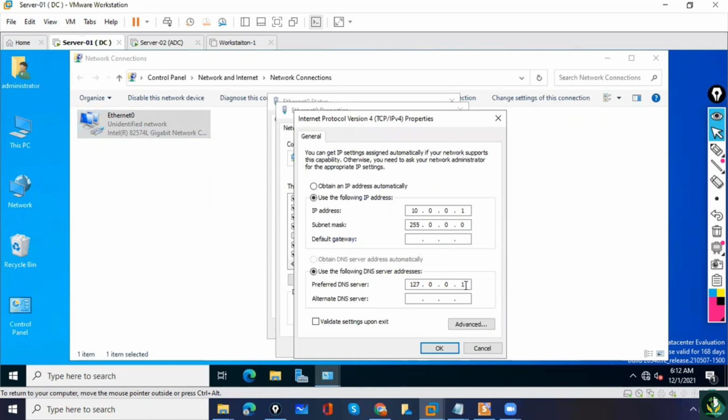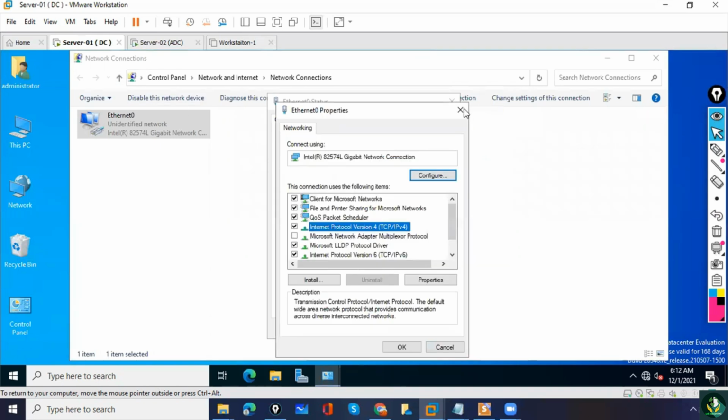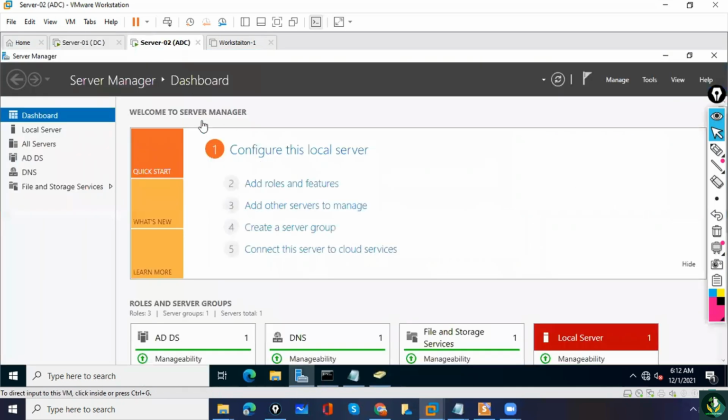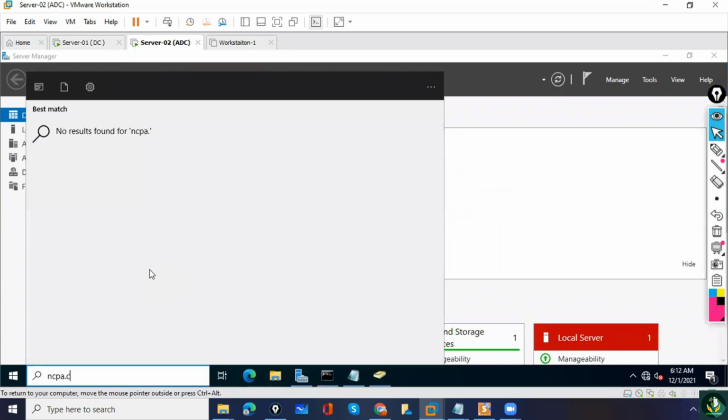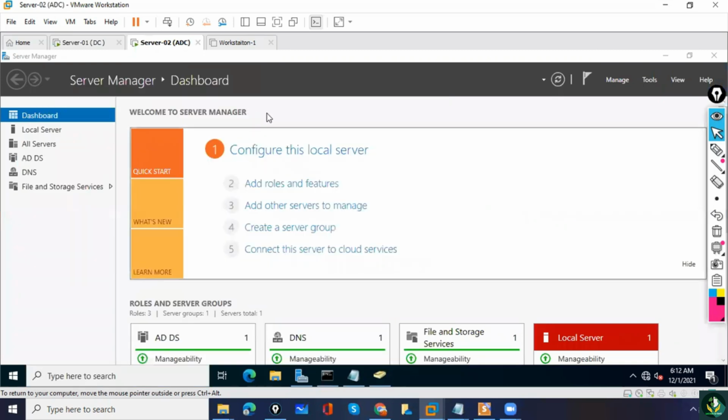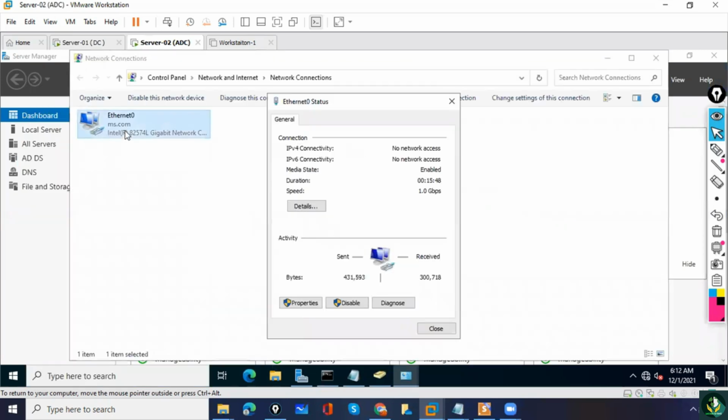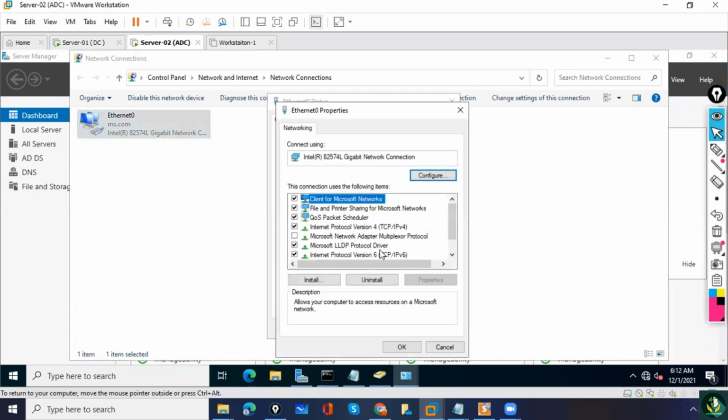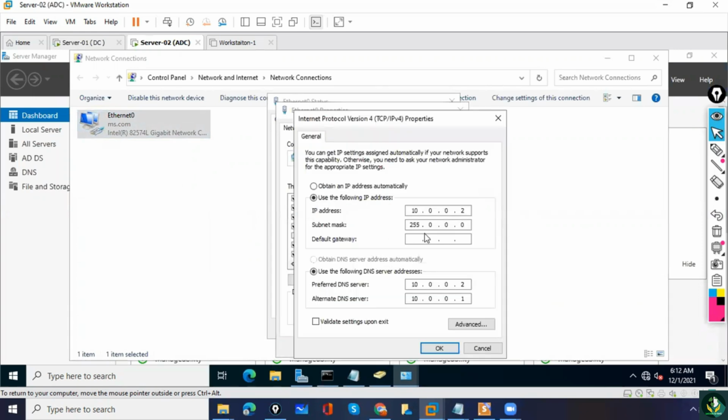So if you see the IP address here, 10.0.0.1, and alternate DNS is, sorry, it should be, where are we? Okay, we'll go to this server, ncpa.cpl, properties, 10.0.0.2, preferred DNS is 10.0.0.2.